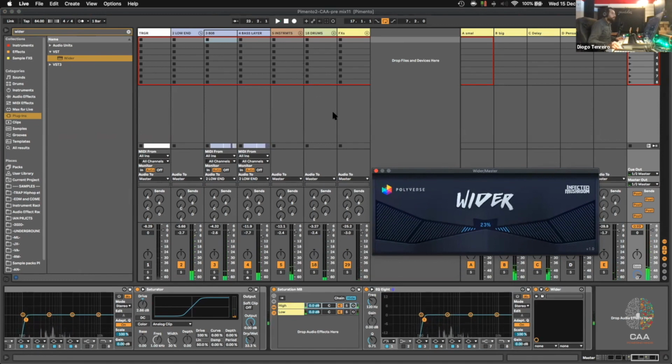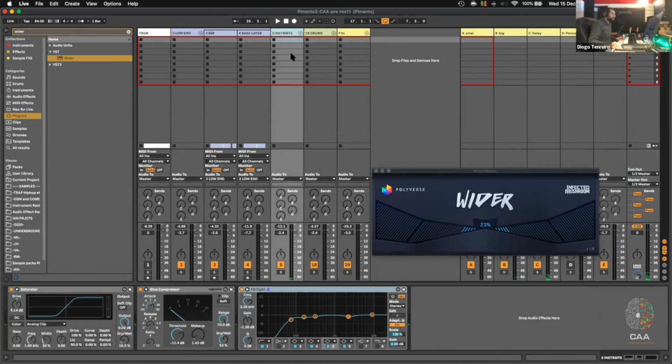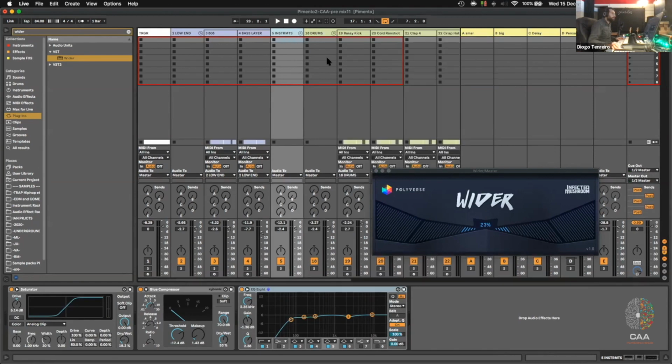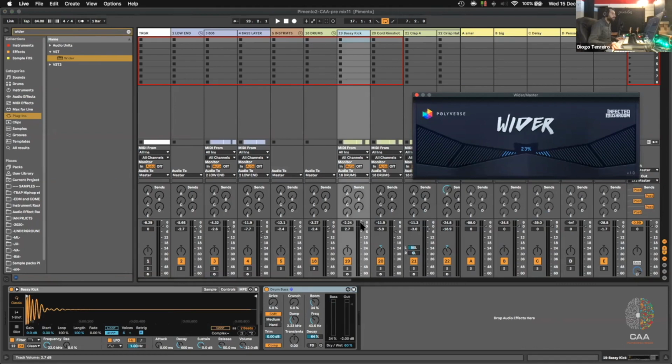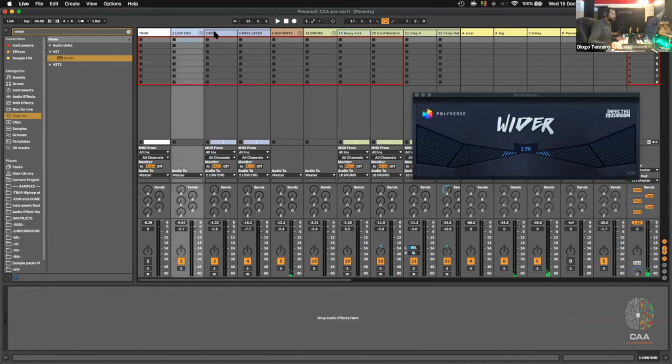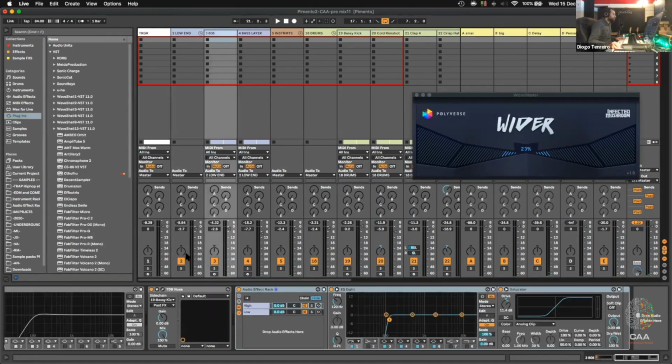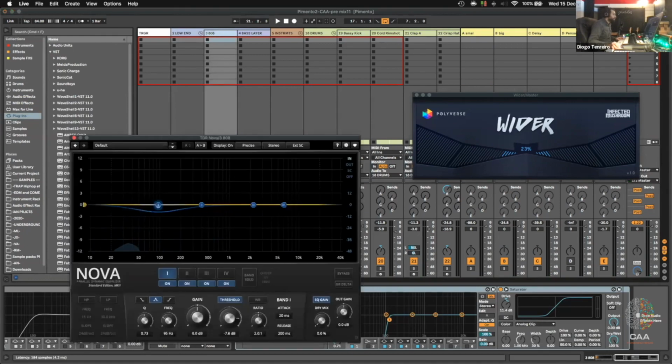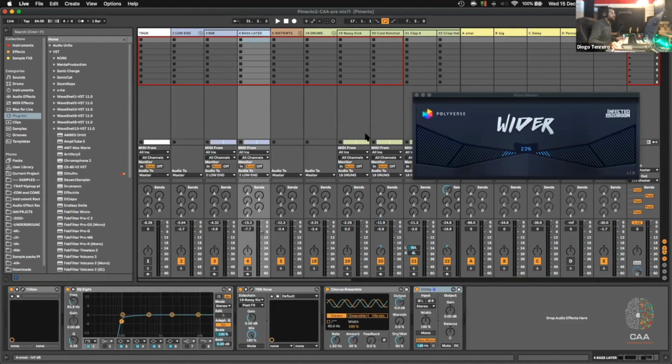Now I'm hearing my beat, my instrumental, and I'm pretty sure my kick drum is a little bit loud. So I'm going to try and just pull it down a little bit. Yeah, we're going a little bit above with the kick drum and the low end. So I'm going to go here on the TDR Nova, crank up the threshold a little bit more, and on my bass layer. Yeah, this one.